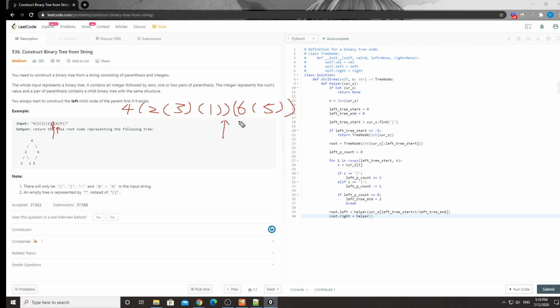and then in order to find the string for the right subtree, we need to move the current ending point forward by 2 so that it can skip the current closing parenthesis and the next open parenthesis, right? So that's why we need to point this one to here. That's why the starting point of the right subtree is going to be the end plus 2, right? And how about the end? The end is going to be n minus 1, right? Like I said, we're going to skip the last closing parenthesis. That's why we do n minus 1 here.